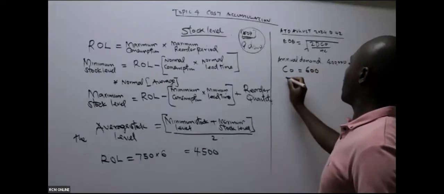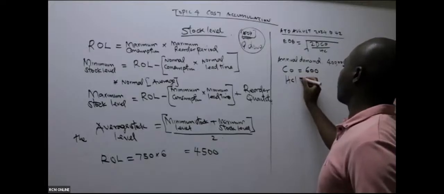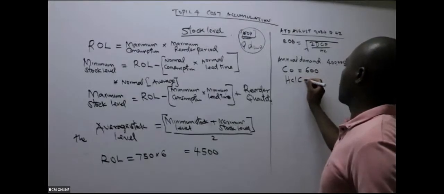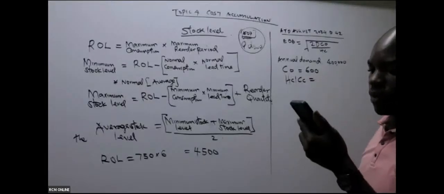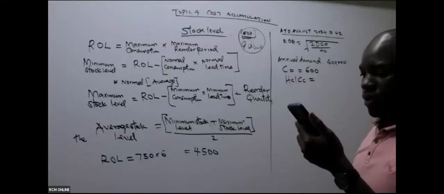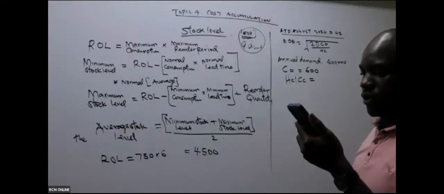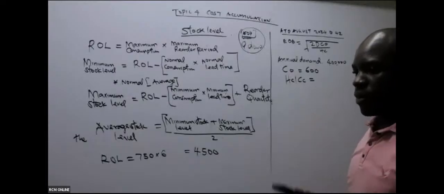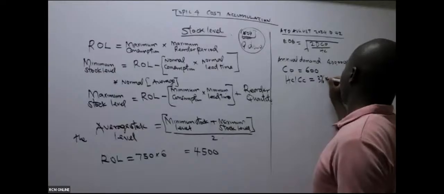Okay. Do we have holding cost, which they sometimes call carrying cost? Do we have that in place? If yes, how much is it? So the annual holding cost associated with one item equals 3% of the purchase price. So we have 3% of the purchase price.